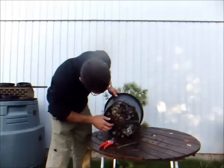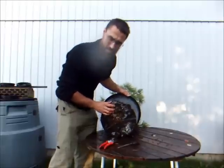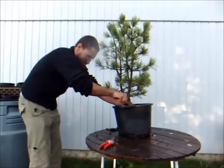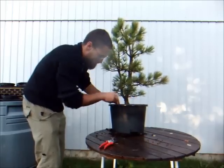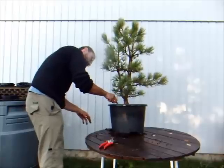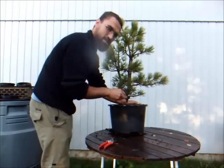This tree has some roots coming out the bottom of the pot — nice phytophthora, I think it's called — which indicates a healthy root system. We'll cut those away later and possibly put a bit of new soil in the bottom of this pot. We'll keep it in this big pot over the winter though, and repot next year into a bonsai training pot.